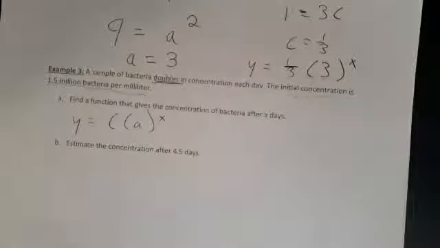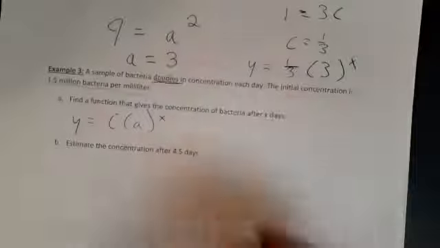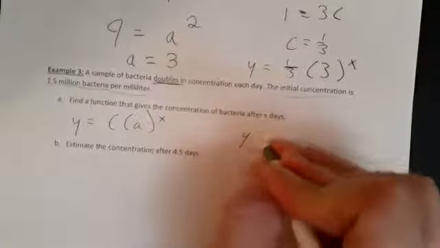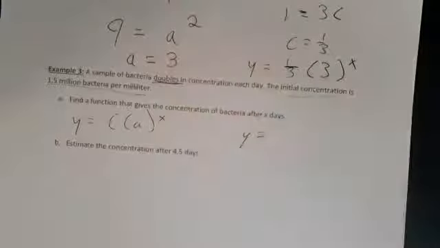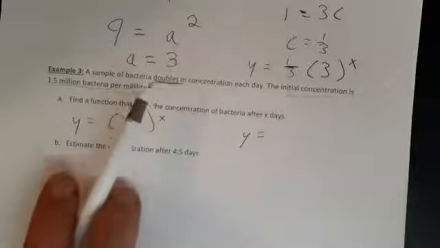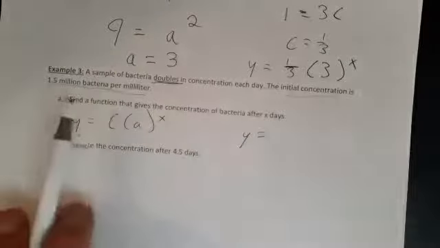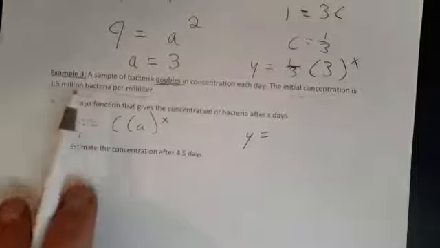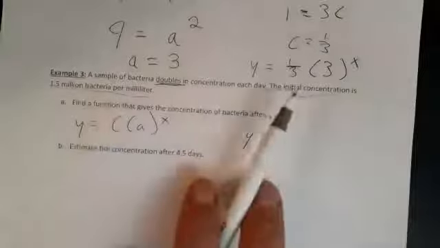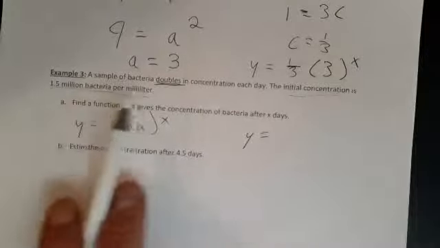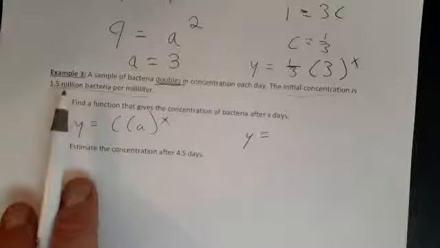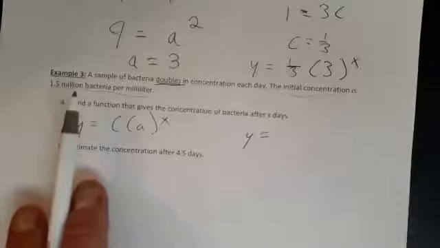And the key word that we know it's exponential is they're using this word, it doubles, right? And so if something's doubling each time, it's being increased by a factor of 2. And so this gives us the factor that it's increasing by. This is the initial concentration. Another way of saying initial concentration or initial amount, that's like talking about your y-intercept, right?